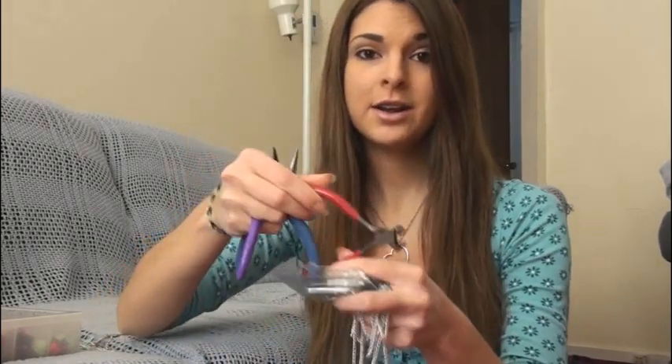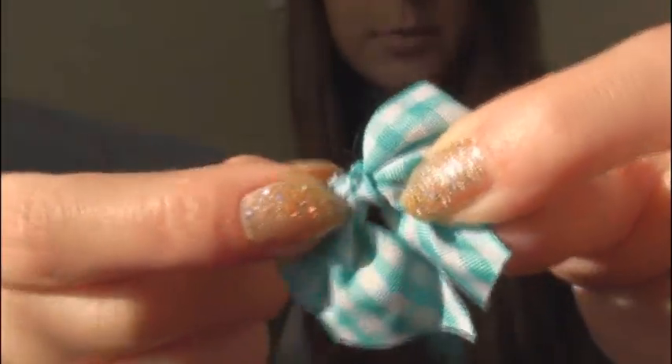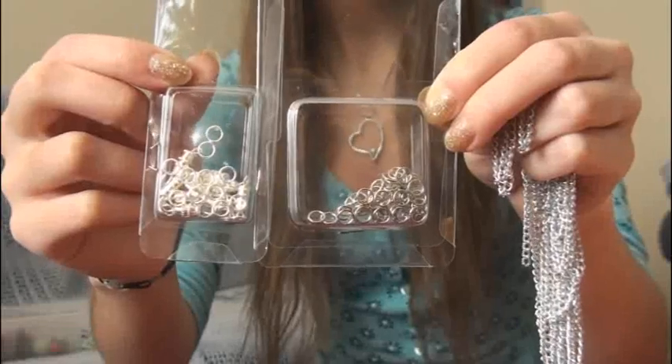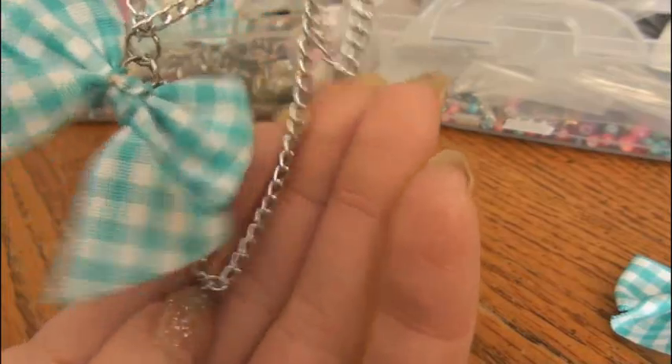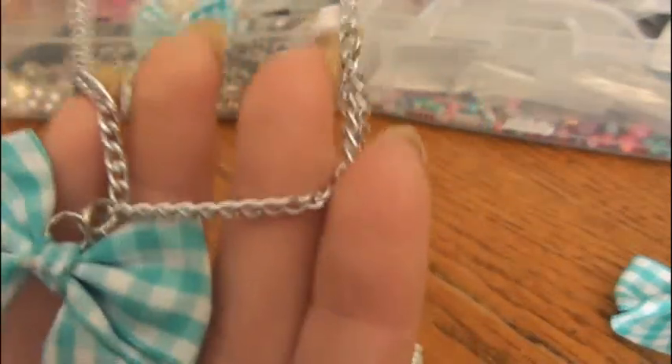The materials you'll need for this necklace are a wire cutter, two pairs of pliers, and some type of bow. I got three of these in a pack for a dollar at Hobby Lobby. You want to make sure that the bow has a loop of fabric that allows you to put a jump ring through it. Then you'll need some chains, some jump rings, and a clasp of your choice. To make a basic bow necklace without the extra charm and chain hanging off, you'll need a chain long enough for your neck, this bow, and four jump rings and a clasp of your choice.